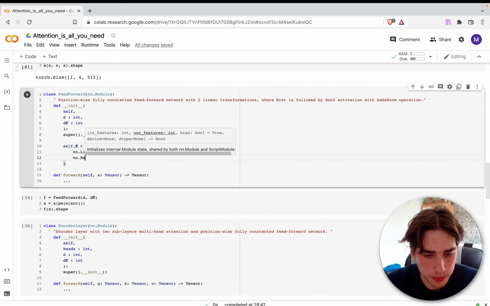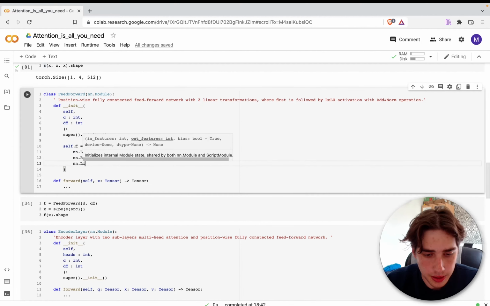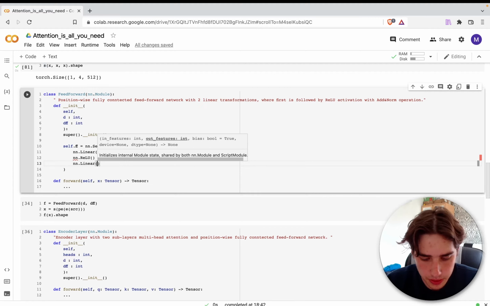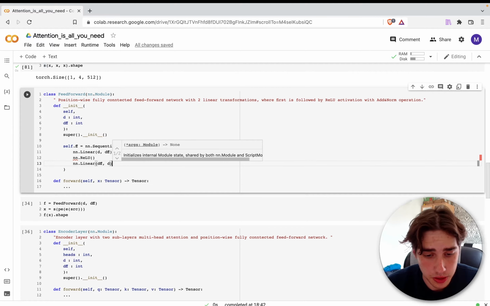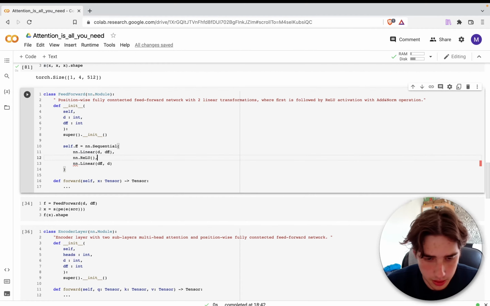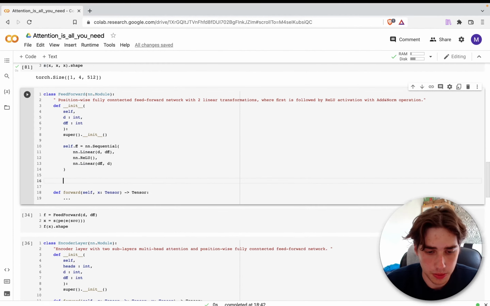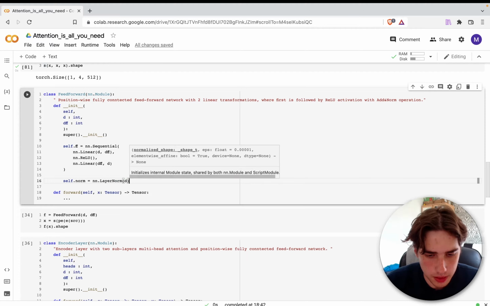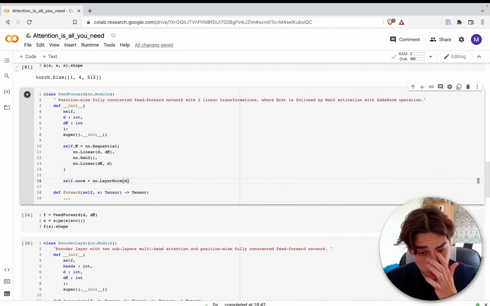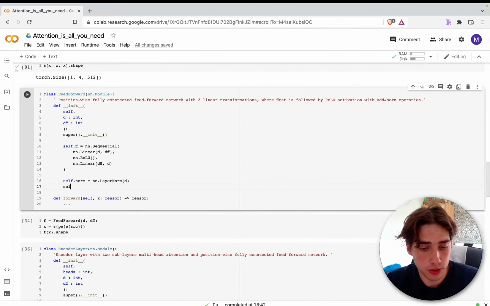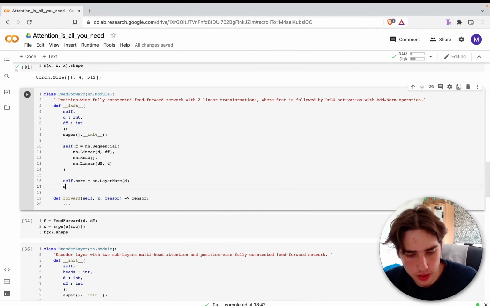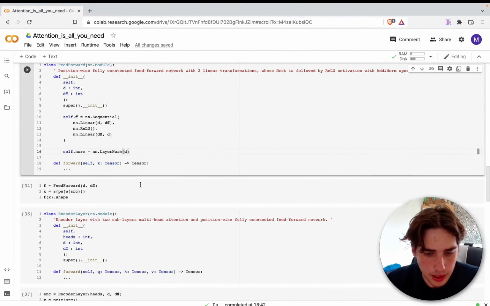Then we've got ReLU, then another nn linear on top of it, which takes DFF and returns D. Okay, so that's basically it. We need to also add the self norm, so layer normalization, from D, and I guess that's pretty much it. And also we need to add dropout, and that's pretty much it.